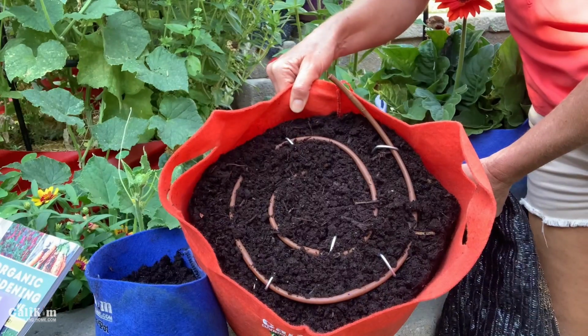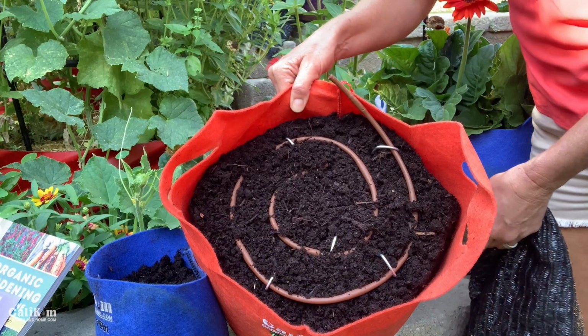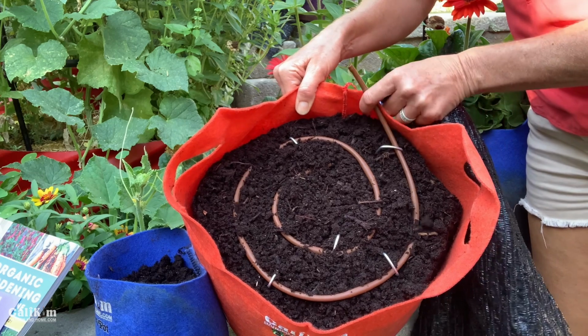If you've had a hard time getting carrot seeds to germinate in the past, the reason why might be because you let the soil dry out.